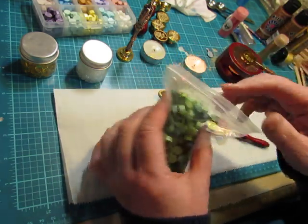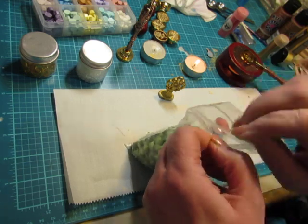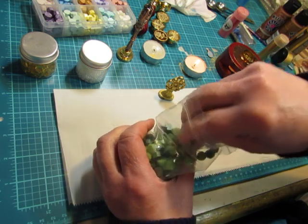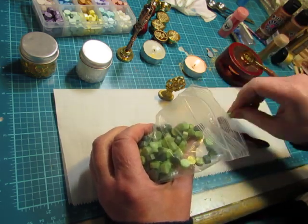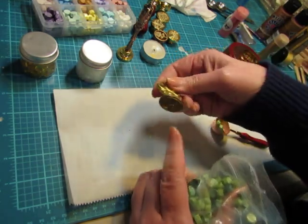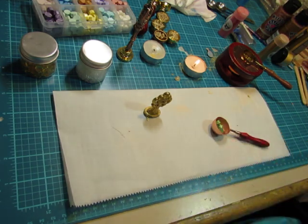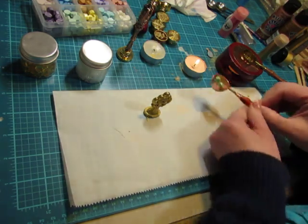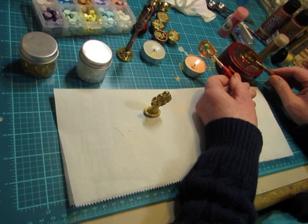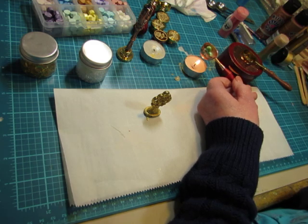My husband's favorite color was green, so I have these green pellets. These did not come from Craspire, but there are multiple colors of green in there. And this is a smaller seal than the other ones that I have, so I'm going to just use the 5. And I'm going to just hold this over a flame, get it started. And then whichever one melts first, we'll do that one.